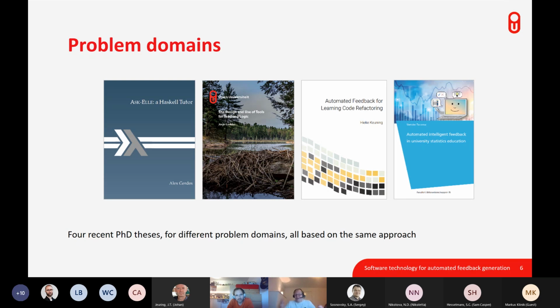But of course, the question is, how much more informal can you get? For instance, in the domain of software design, if we're talking about UML diagrams, it's already getting a bit more complicated than the kind of domains that you see here, or in processing natural language. But then we also get into the problem of eliciting the expert knowledge from the experts. So what are the steps? What is correct? What is not correct? This needs to be formalized somehow in these kinds of systems. And I would argue that for these less formal domains, it's also going to be more complicated to formalize this. I hope this answers your question.